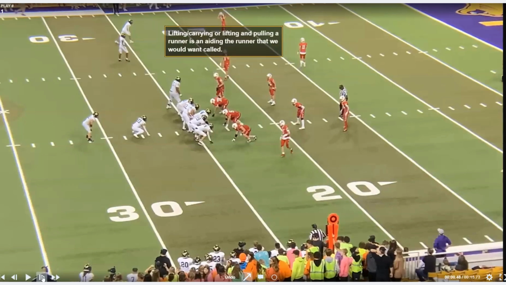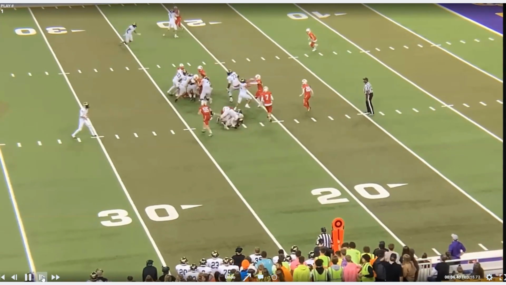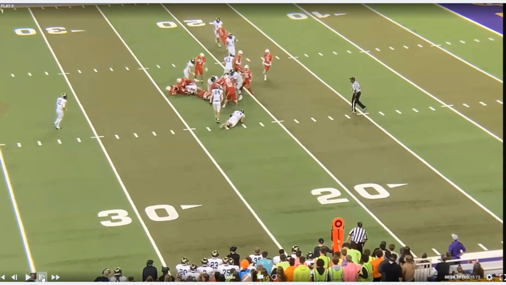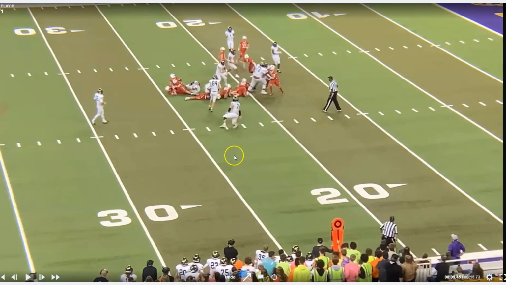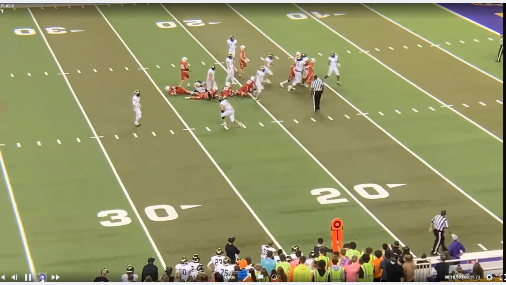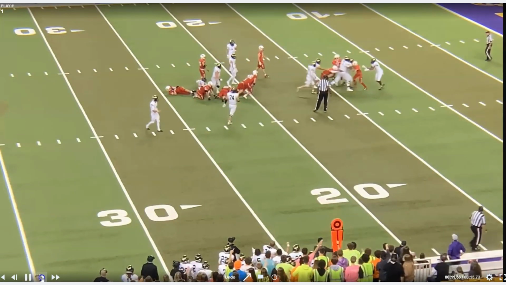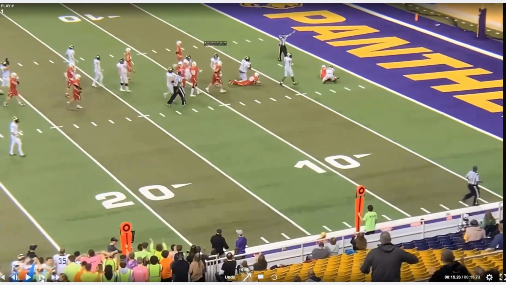Just a couple plays left. I've never seen this before, but if we do, this is one. It's just got to raise a flag that we got something going on here. So let's watch this big 73. He actually lifts the runner off the ground. This runner's feet are not on the ground for like 6 yards. So let's watch 73. I mean, he's just carrying him. His feet are not. So what do we have? This has got to be a red flag that something's not right here.